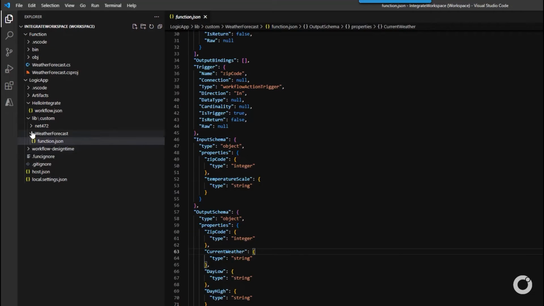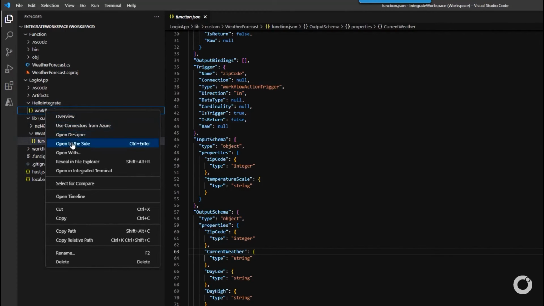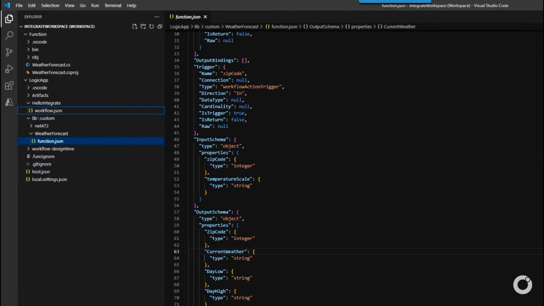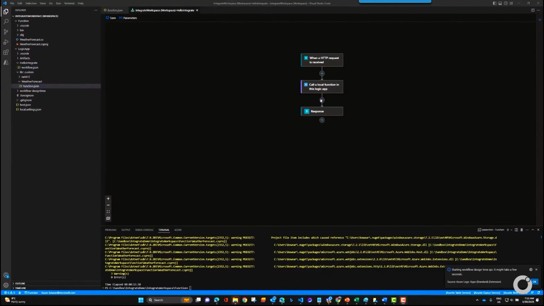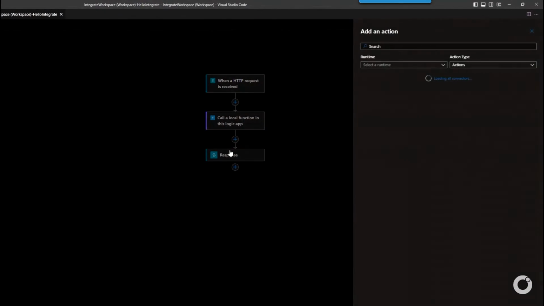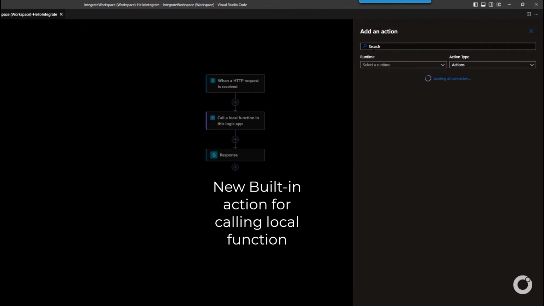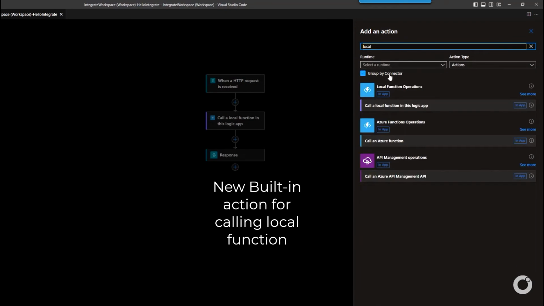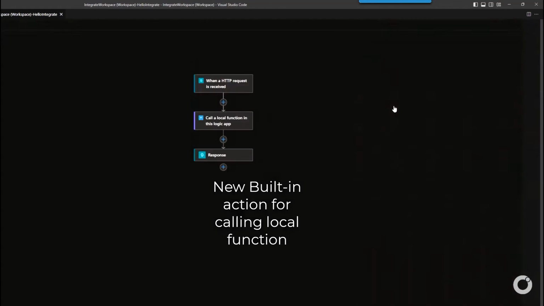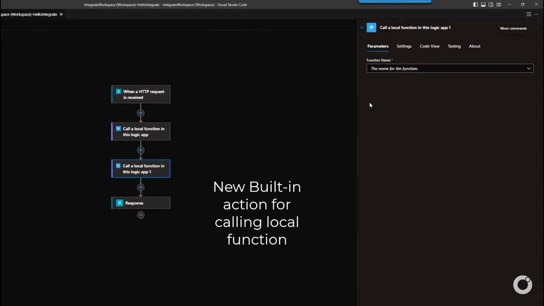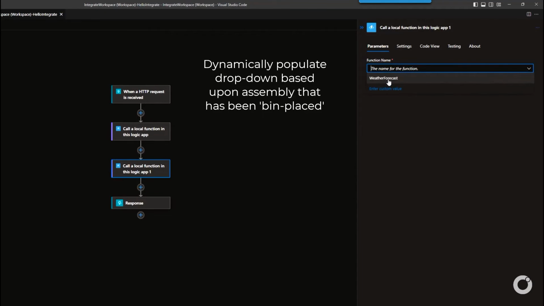So what we're going to be doing now is open the designer and then inject that code inside the process here, right? So you add an action, and the action is going to be the call local function, right? Then you select the local function that is coming from the definition that you had there.